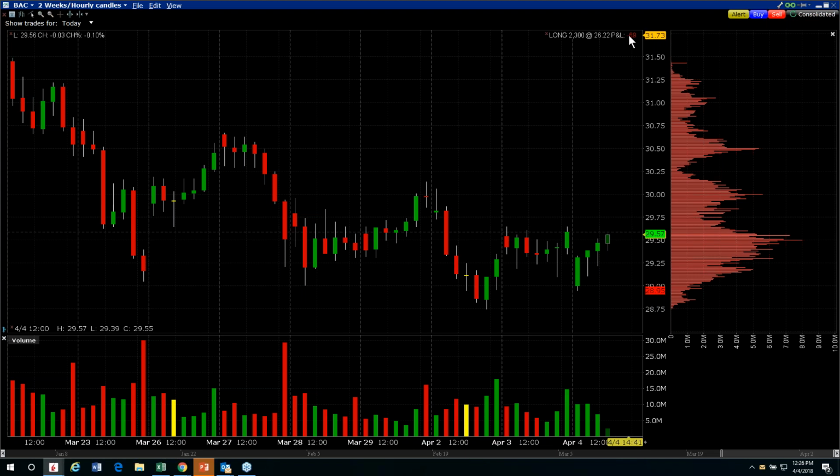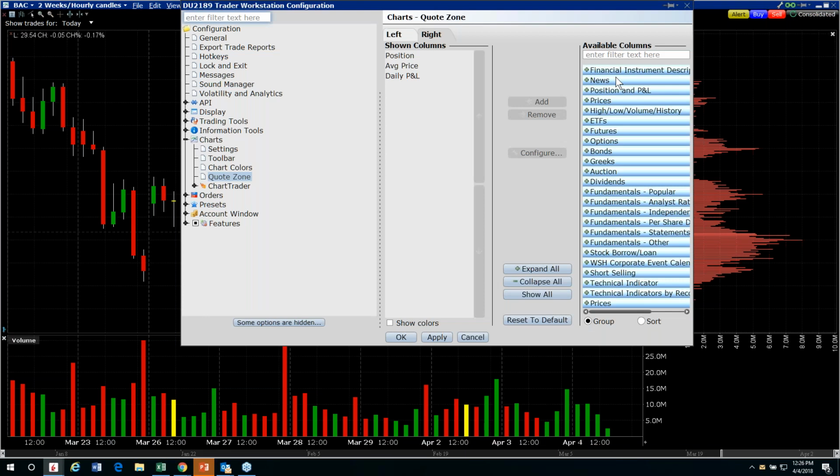Now, it's the change in price since the previous business day, but there's more information that can be added to the quote zone by simply right-clicking. Notice if you right-click on the quote zone, you can choose here to configure the quote zone. It opens up our global configuration window, and notice in that left panel, it's already opened the charts, and here we're looking at the quote zone.